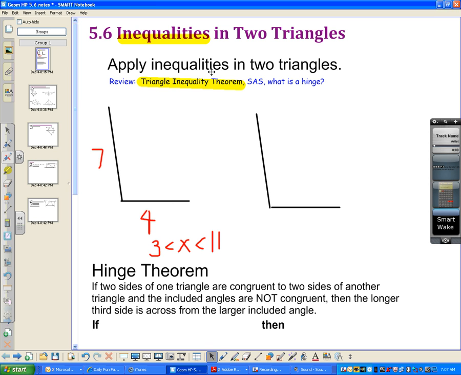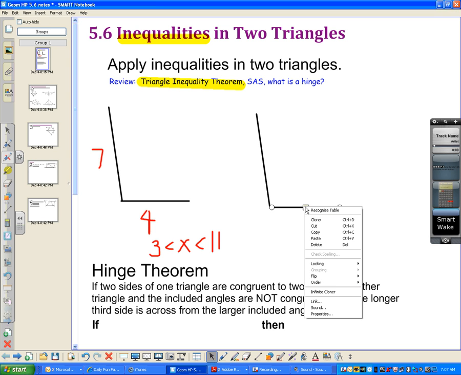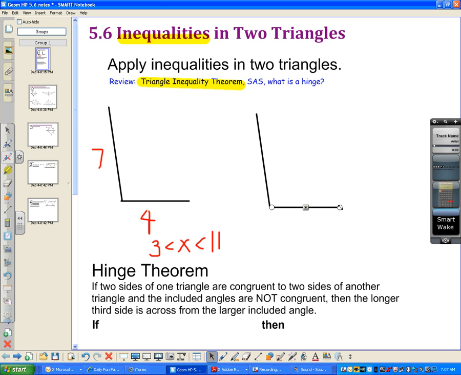So because of the triangle inequality theorem, we can now have inequalities in two triangles. So let's say, for example, that I just rotate this just a little bit. I don't remember how to rotate. Let's see if I can. So I just rotate this side a little bit. Now we have, again, the same side. This is 7 and this one's 4, but this third side is a little bit different now. So if I connect that third side, let's talk about what happens. So this is the third side here. There's one third side and there's the other third side.